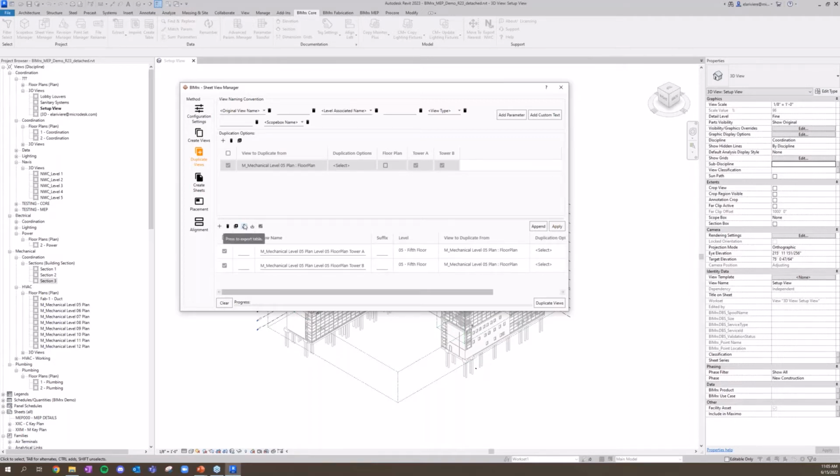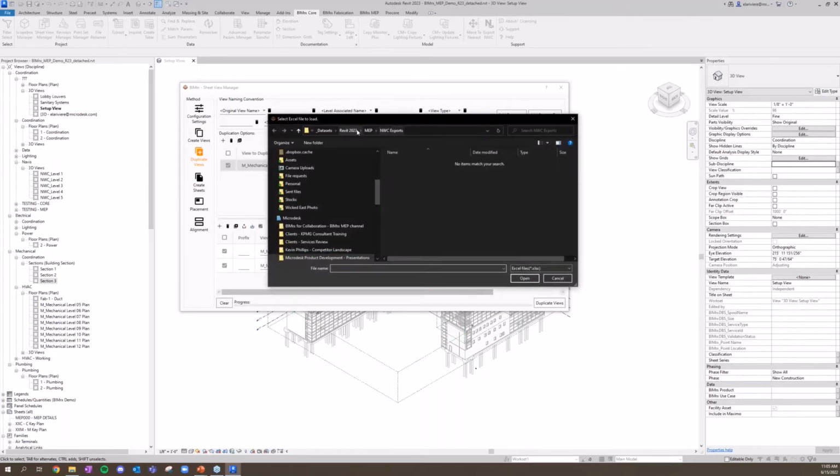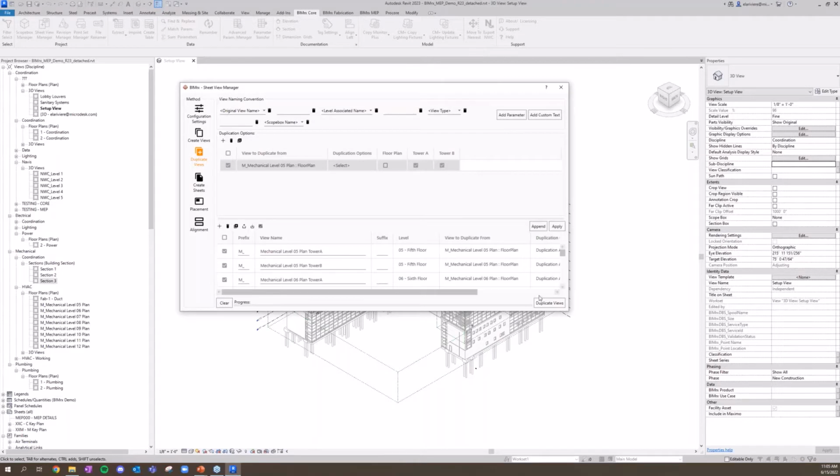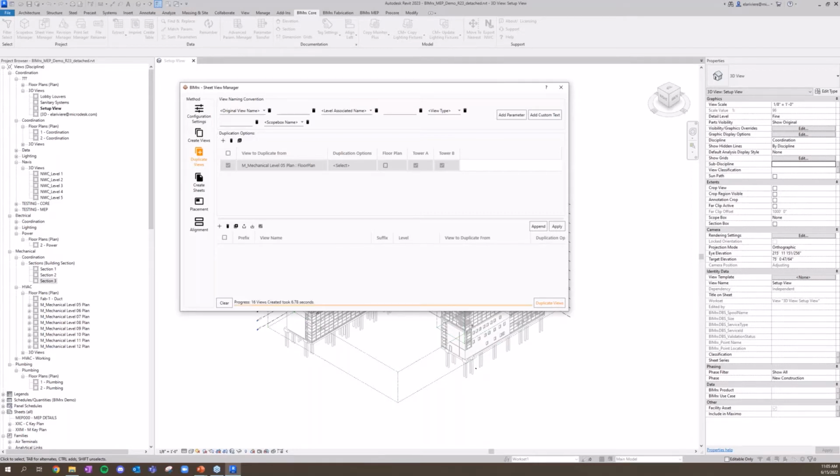Now, like I mentioned before, because I reuse these files over and over again, I can just import an Excel file instead and continue to use that same duplicate file because my naming conventions are consistent and I can duplicate those from project to project. So very quick for a one-off if needed, even quicker if we are being consistent. And there is 16 duplicated as dependents in 6.78 seconds.